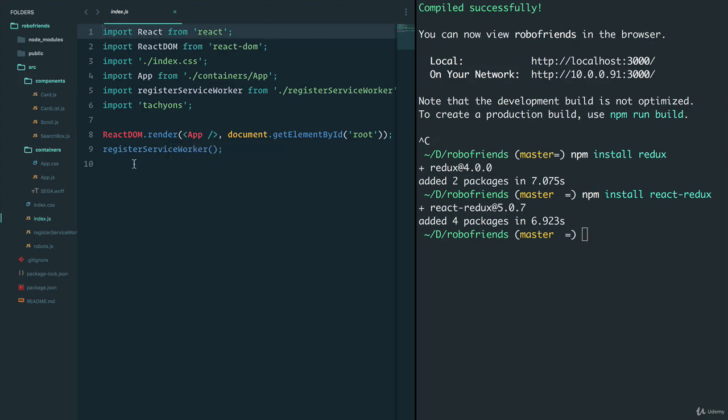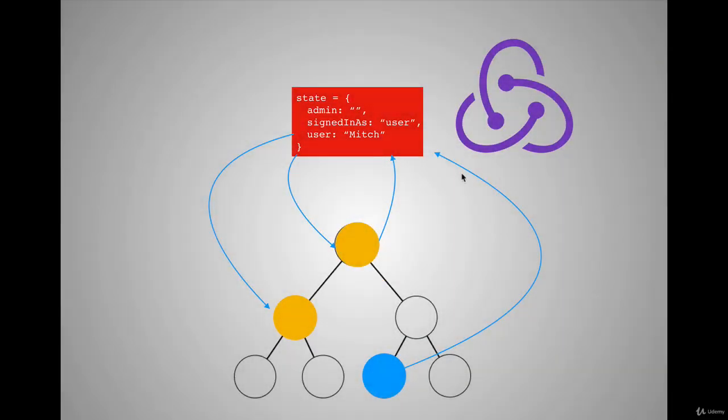So let me show you what I mean. If you remember this diagram, we've just installed the Redux package, which you can think of as being over here, this red box that allows us to create a store and a couple of other helper functions. We also downloaded React Redux, which allows us to connect these two pieces.